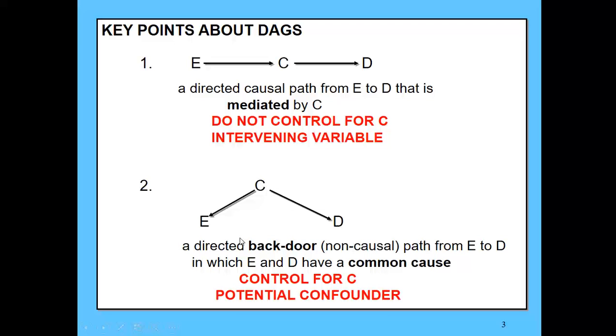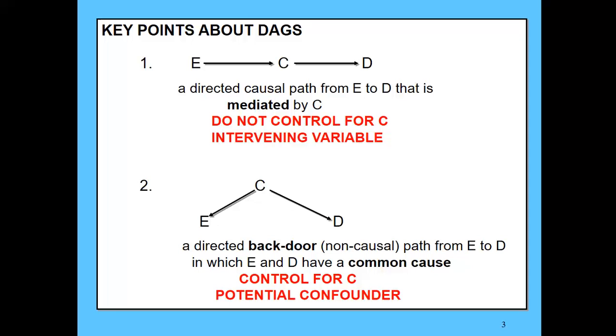Now this picture is different. This is a picture where you've got what Dr. Howard's called a backdoor. I'm sure you loved all that. A backdoor path. Okay? But this is the picture that describes a situation where C is a confounder or a potential confounder, because the relationship between E and D comes from C. In other words, there may not be any relationship between E and D, but C goes to E and C goes to D, and that's why it looks like there's maybe a relationship between the exposure and disease, but it's really because of C. Okay? Now, if you have this situation, then you want to control for C, right? So you learn, and that's where this comes into play.